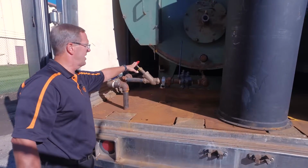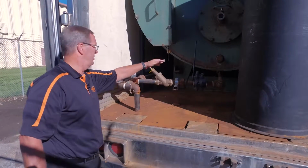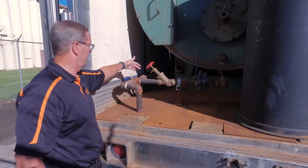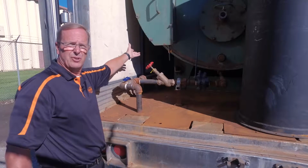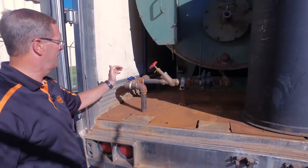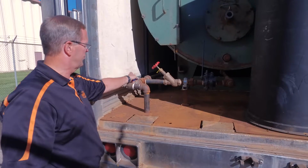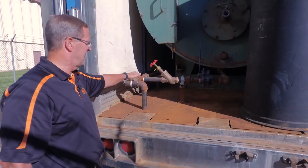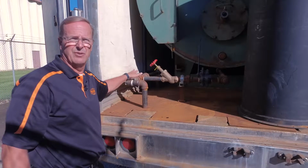Now we have two different types of drain routes on this. Under normal operation, you're going to go back this way to our blowdown separator, which we looked at earlier, and that will enable us to run the blowdown through the blowdown separator so that the excess steam flashes off, and then we waste the bottom blow. But we also have this valve right here, which can be open or shut, and that enables us to do two things. Number one, it gives us a second location to blow down, and it also enables us to drain this once the system is finished, so we make sure we don't freeze anything up.